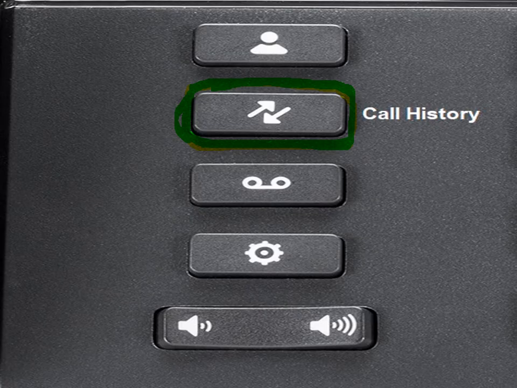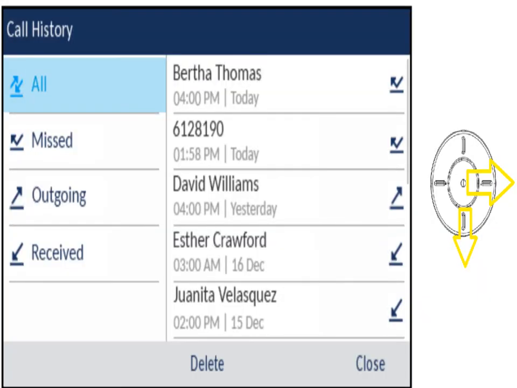Now, next key down is your call history. It separates out your call history like this. When you press the key, it brings it up. This is your main display it's showing you. So I can use, again, my navigation key, which comes in handy for this, but I can look at all of my calls, all my call history. Now, this is going to be the last 20 calls that I've either missed, dialed, or received. So it's basically going to show me those, and it pushes out the oldest one, and the top is always the newest one. So this is everything.